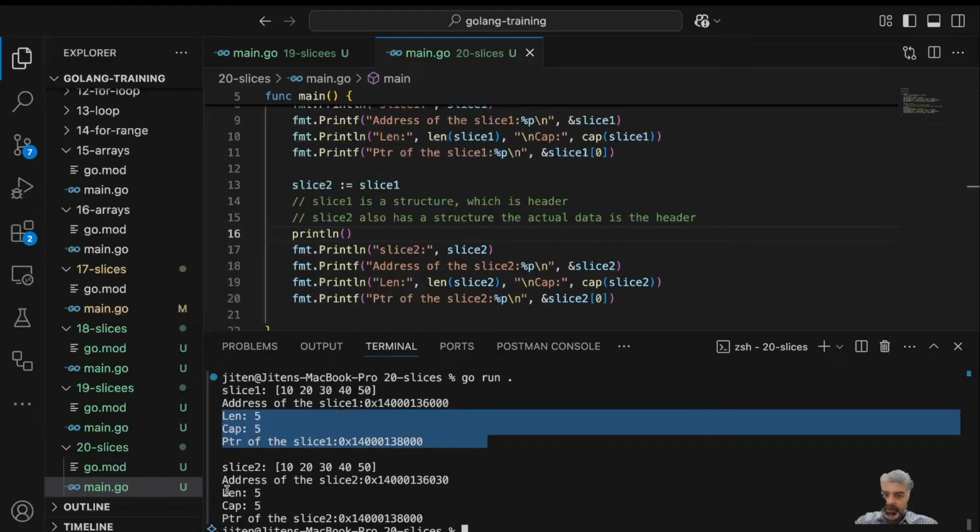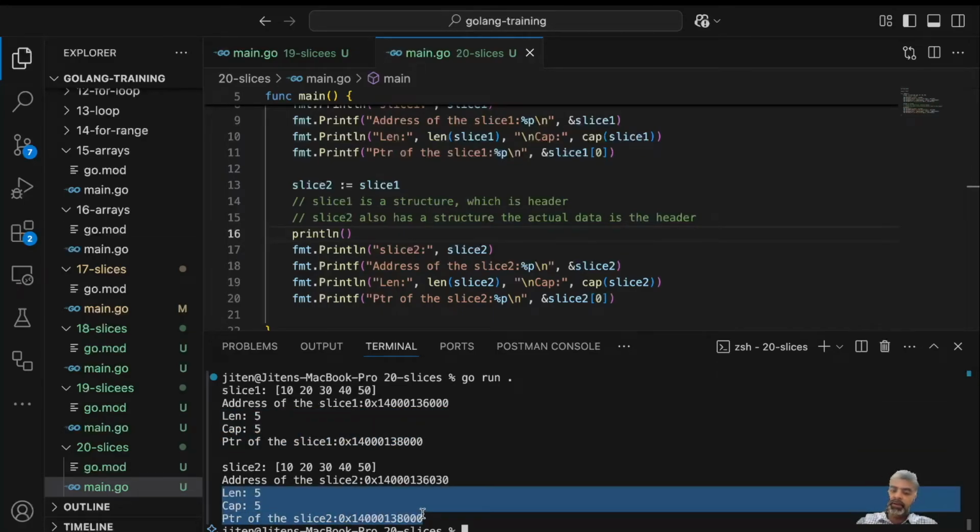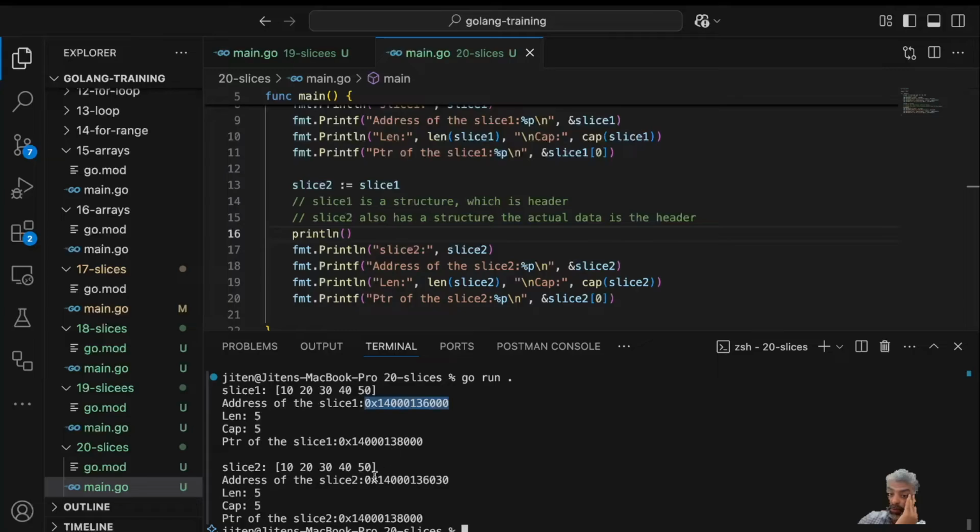This is the actual value inside the structure, which we call the slice header. This is a different pointer. Both of them have their own pointer because there are two memories, but the headers are copied. So the zeroth pointer of slice 2 is the same as the zeroth pointer of slice 1.